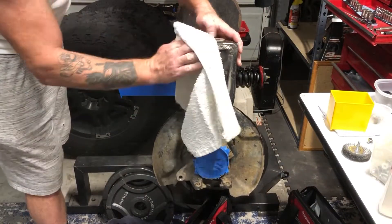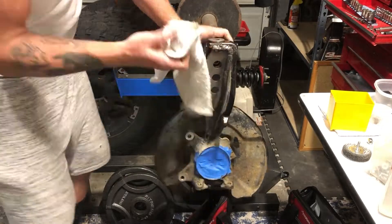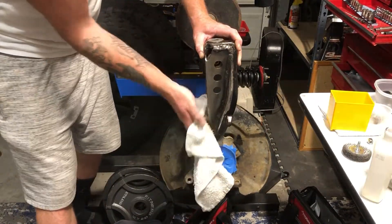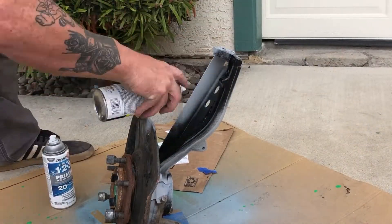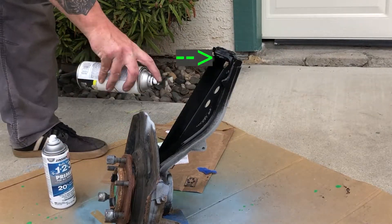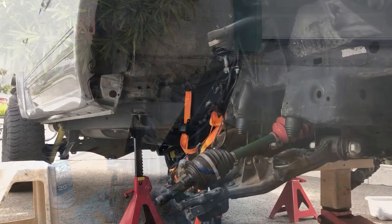Fully welded inside and out. Then I'd just hit it with some isopropyl alcohol and clean it up real good before painting. I made sure to tape off that insert that SPC provides — I don't want any paint getting in that or on the snap ring below it. It's also a good idea to put a piece of tape over any threaded holes and also the speed sensor hole — you want to block that off too.